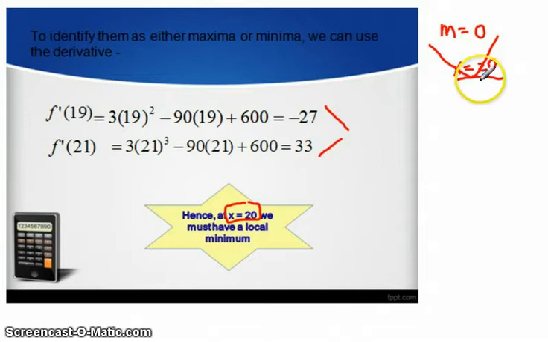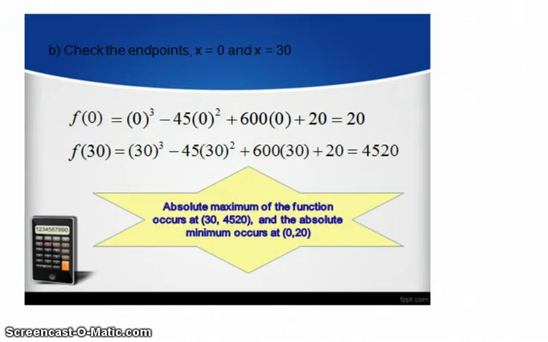As you can see here at 20, you are leveling off. After 20, going to 21, you're increasing again. So the minimum value is at 20. I hope you understand this. I'm going to change again to my pointer so I can move to the next slide. So in the next slide, you finish letter A, the first question. You found the local minimum and maximum values. Now the next thing is to find the endpoints, x is 0 and x is equal to 30.